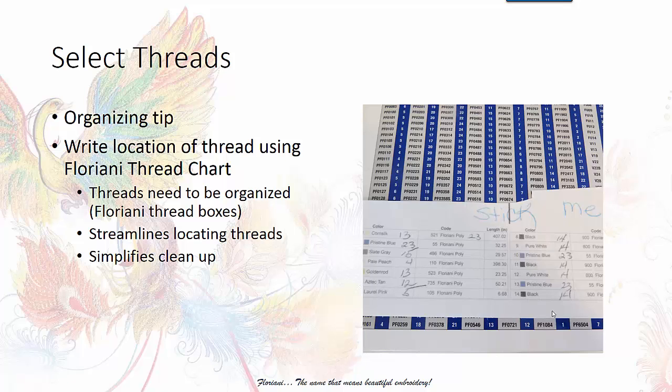So all of my threads, and I have all of the thread colors, are organized in Floriani thread boxes, and I have my boxes organized according to my thread chart. When I get ready to pull my colors, I come over here, and here's the first color that I need, and it's Floriani 521. I came up to my chart and looked up color 521, so I came over here to find 521, and it tells me the row that it's in. It's in row 13. So I went down and used my color chart back here and wrote down the number of the row where every one of these colors was in there.